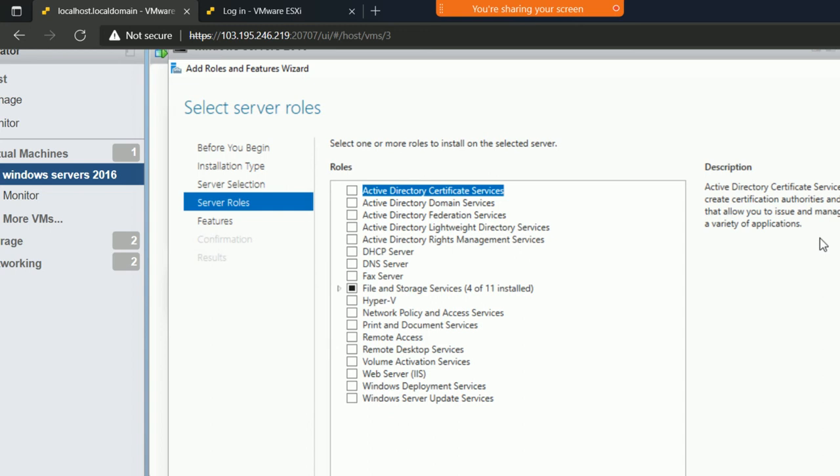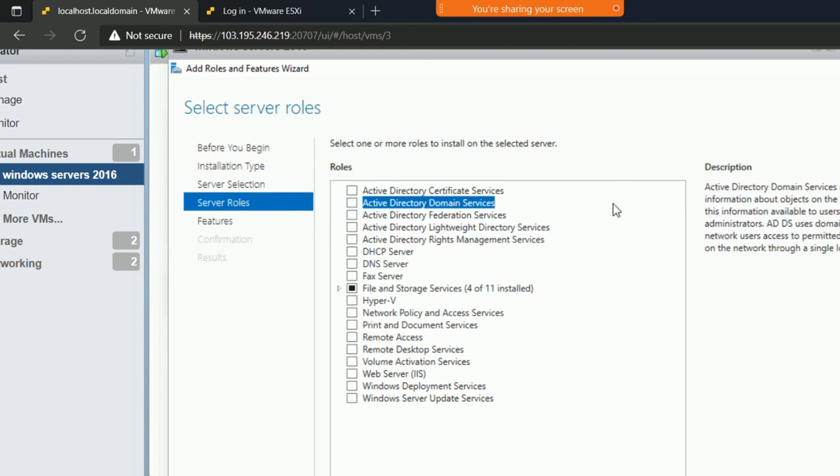Now the next roles, only a few of which we are going to discuss over here. We have the DNS server option, DHCP, and then Active Directory ADDS, Active Directory Domain Services. What is Active Directory Domain Services and what is the use of it? Let me tell you that first. Active Directory Domain Services stores information about objects on the network and makes the information available to users and network administrators. This Active Directory Domain Services is made to manage the users' information.